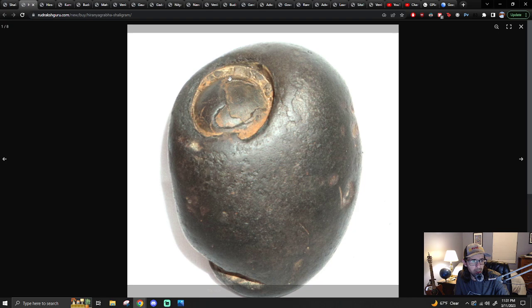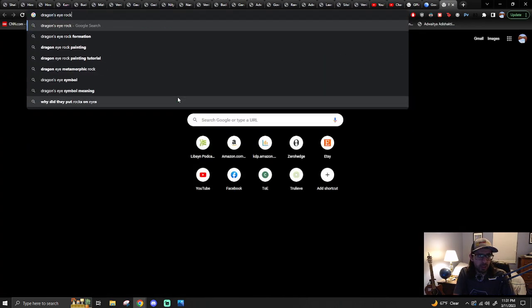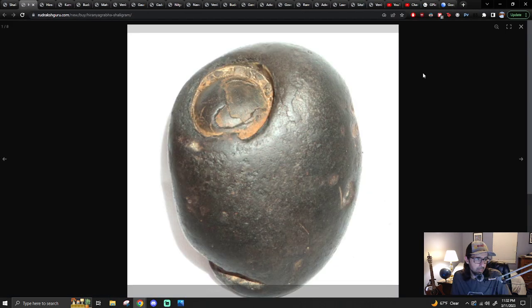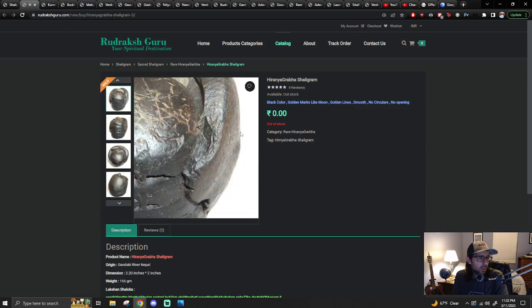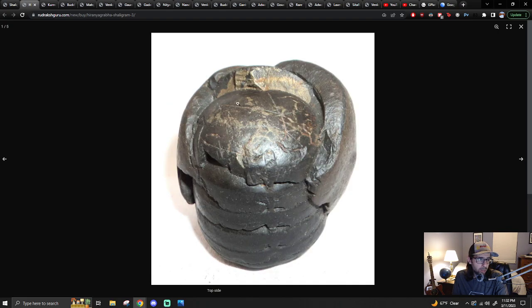Layers of the circle, we can see kind of... Makes me think of Dragon's Eye Rock or some formation, maybe. Yeah, like that. Even though I don't know if it's actually rounded. And so does this make me think of that. The top of it, up here.